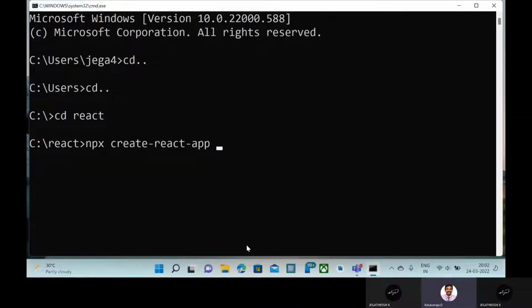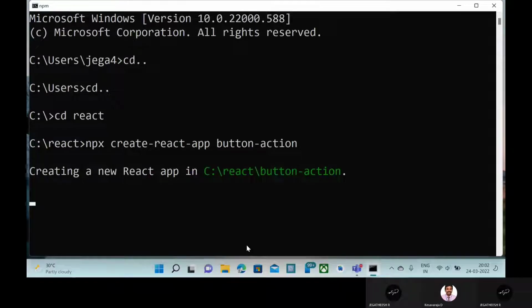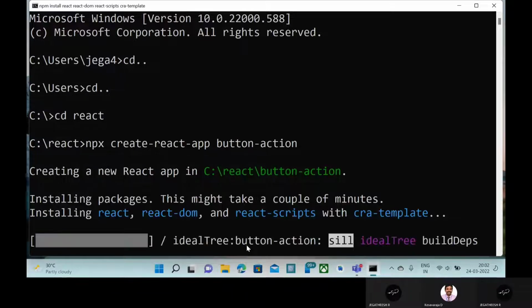The name of the app, we will name it button-action. So npx create-react-app button-action.